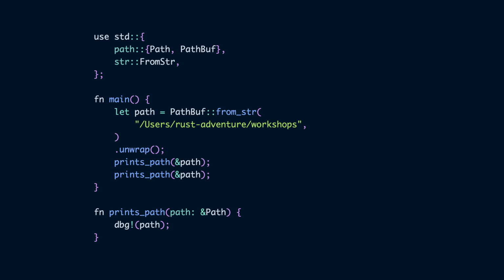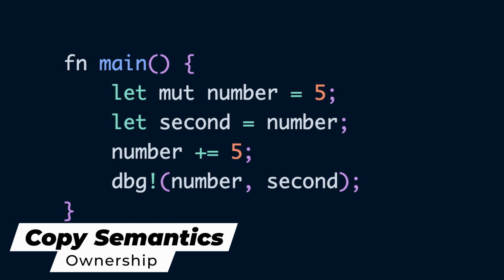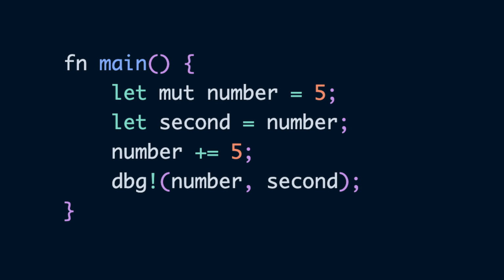And so far we've talked about Rust's default behavior, which is move semantics. I've used the word move a couple times already. This is what happens when we move our Vec through the prints_numbers function from earlier. Ownership passes from the initial variable into the function and so on. But sometimes this isn't what you want. For example, integers are often only used for the value of the integer. If you want to add two 5s together, it doesn't matter that you got a copy of a 5 from another variable.